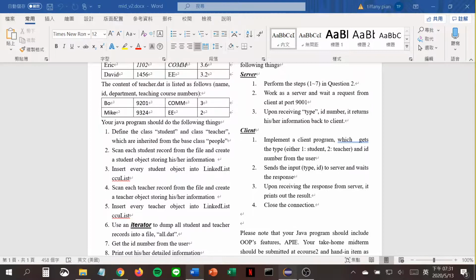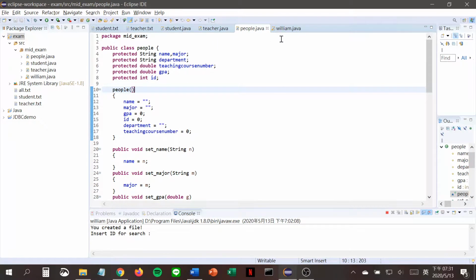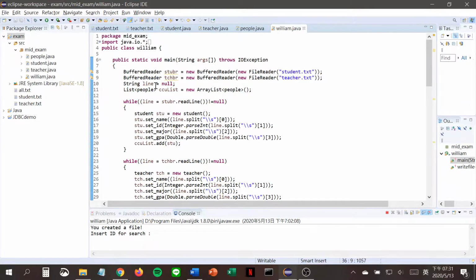So move on. The second one is to scan each student record from the file and create a student object storing his or her information. So let's look at our main function.